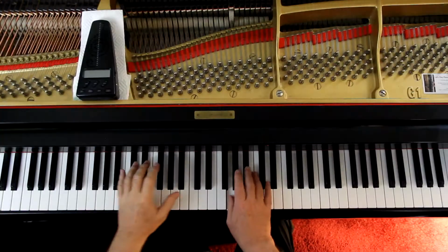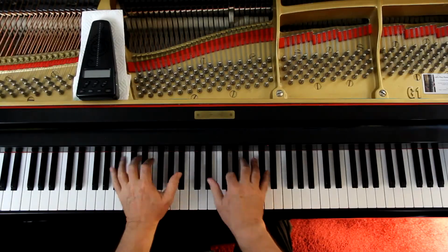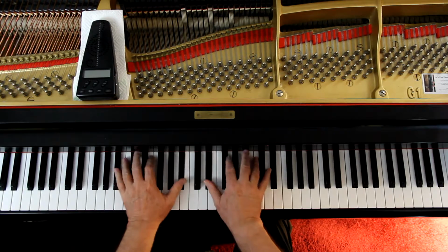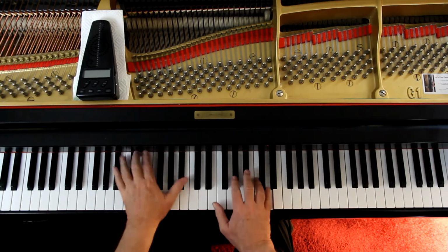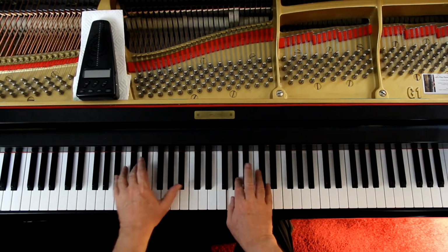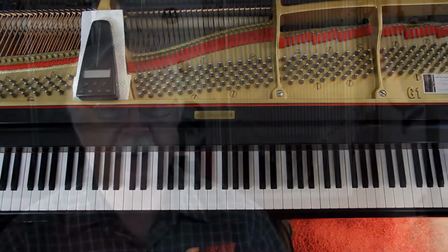The dynamics go to the melody. I'm trying to play the right hand louder than the left. The right hand is what you want to hear. The left hand is just there to support. Because if I play both hands the same, it's blech. And a lot of people will play it that way too. But no, keep the left hand really, really subdued down there. And it's a fun piece.